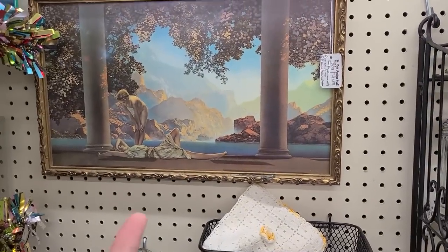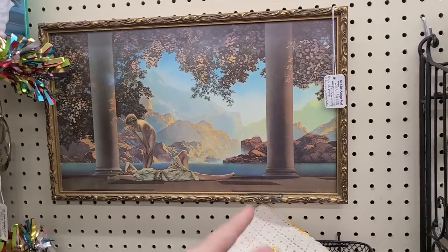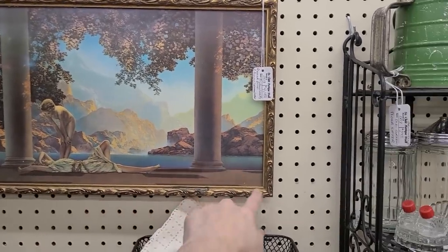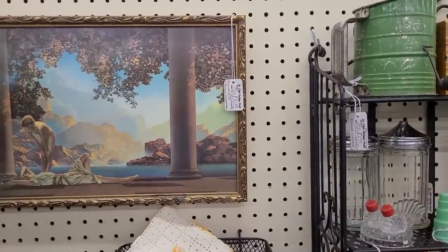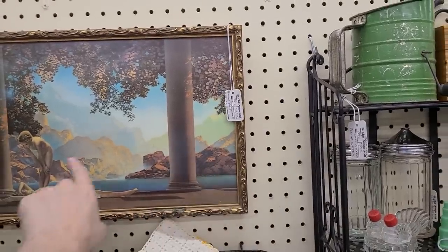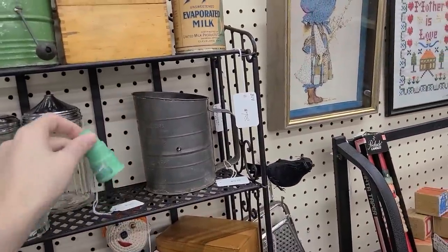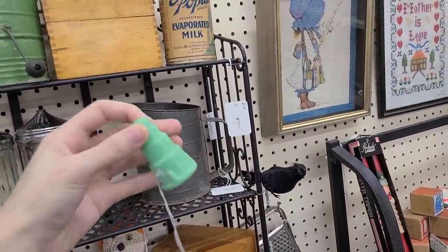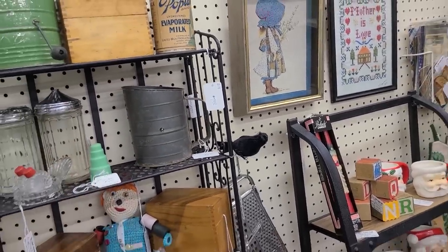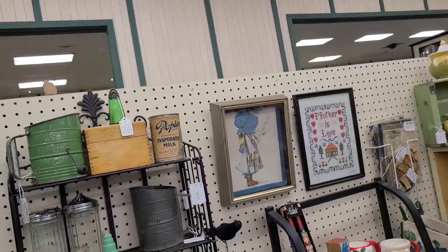This is really great — this is an old print and they did reframe it, though. On the back it has a Michael's craft store label, but they did a good job picking an old frame for it. $41.50 is not too bad at all. Then there's a single bullet shaker — looks like an Art Deco skyscraper kind of design — $4. Be cool if they had the other one. There's a green one up there for $3.50.